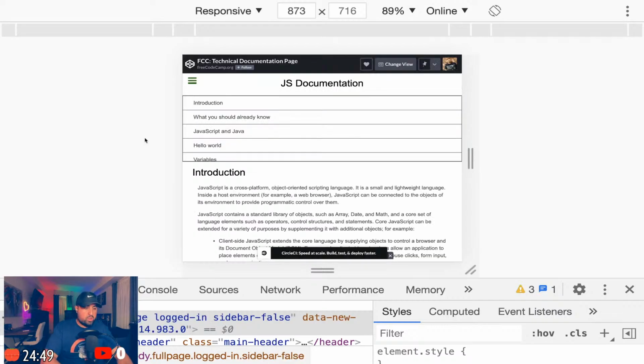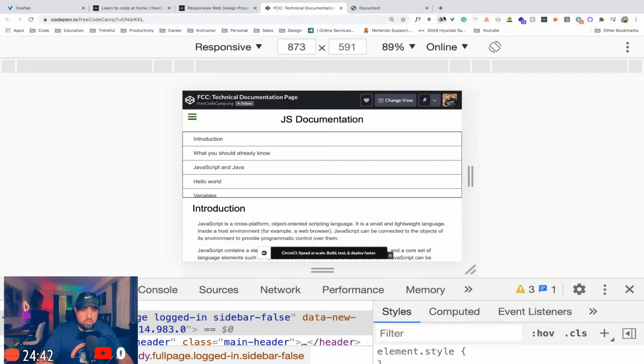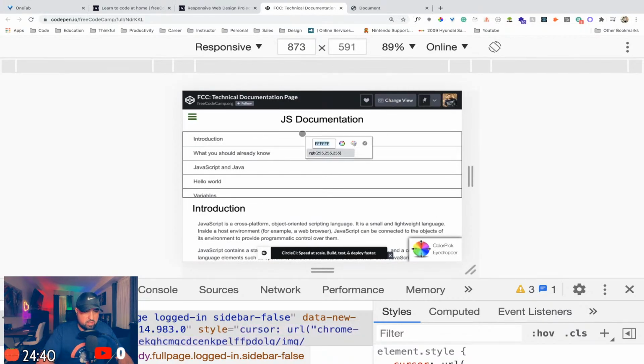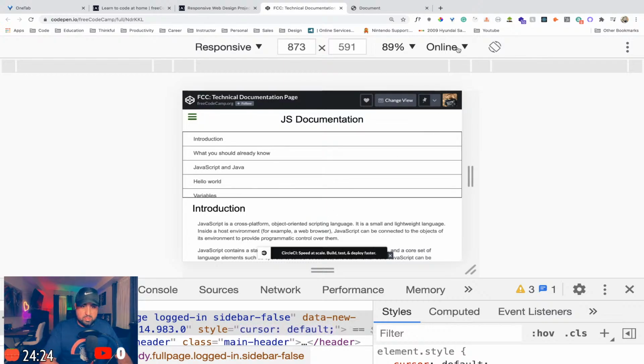First things first, I want to tackle the border bottom. Let's get it out of the way. I feel like that's the easiest. I'm going to use some of my tools here to see if it actually picks up. So this is a grayish. That's the border bottom color. So let's apply that. All right, straight Fs.